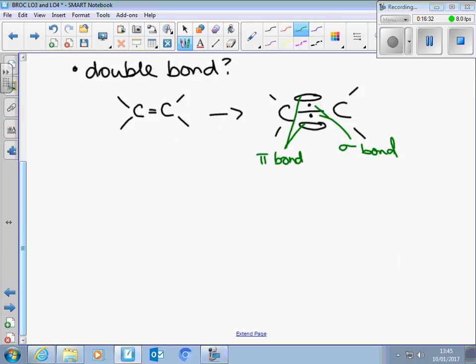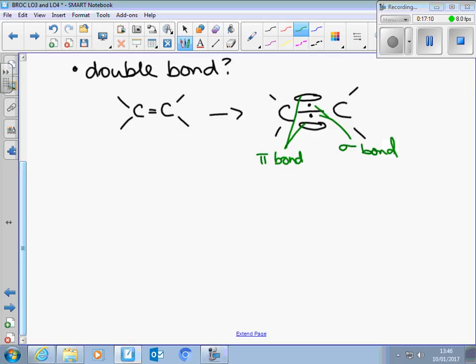So, obviously, that's quite vulnerable, because the pi bond is the vulnerable bit. The sigma bond isn't. That's quite strong. But the pi bond, you've got these electrons that could be here, they could be there, floating above and below the central shared pair. It's going to be quite easy to pull one of those away, or even both of them. We'll be back to them because that pi bond is a very vulnerable area as far as electrons are concerned. So we can steal those away relatively easily.